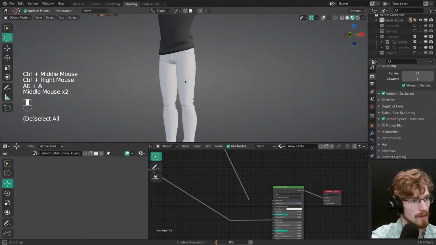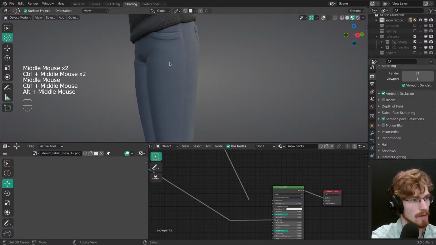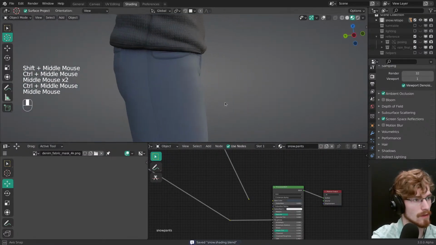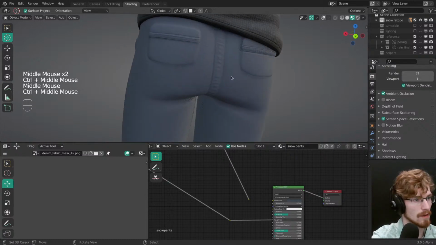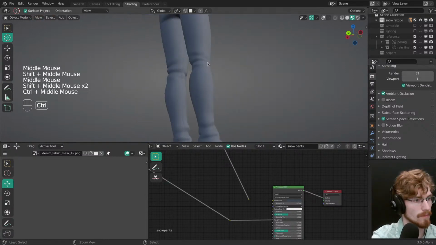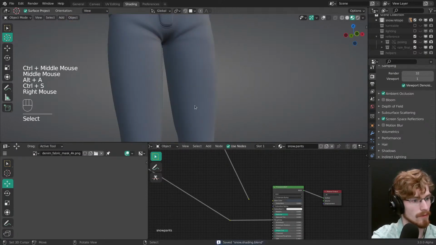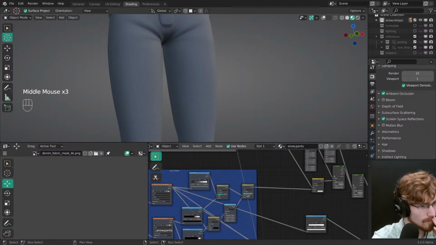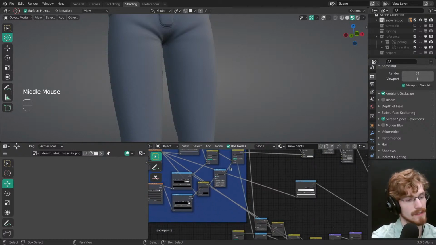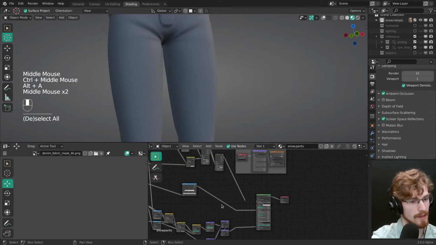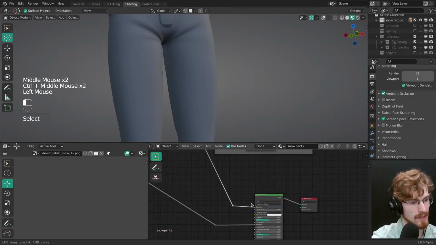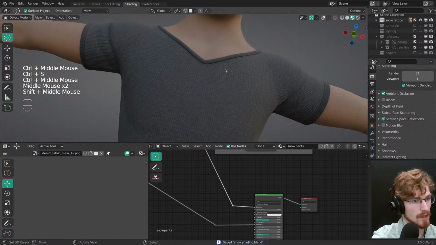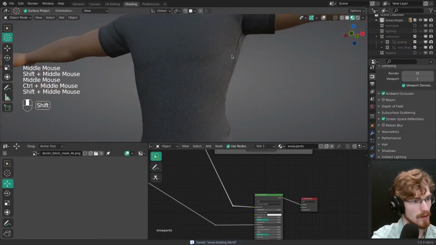I'm going to quickly disconnect the diffuse, just so I can see some of this in effect. Yeah, I think that's fine. Now, there's two things missing. I would like to add a height map, just like with the shirt. It's just adding a bit more of a bump effect for finer wrinkles.